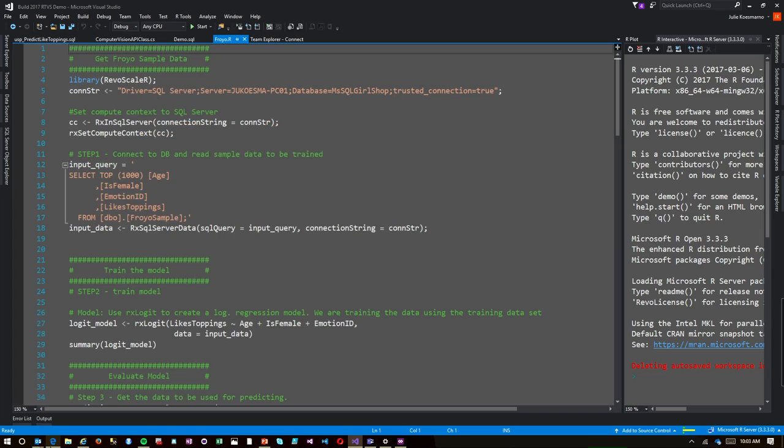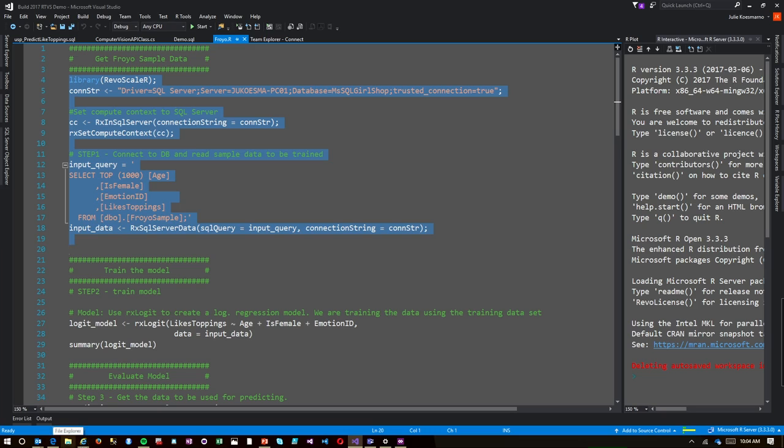All right. I'm not going to go through every single line of code. I just want to give you a flavor of how a database developer or data scientist will create an R script and how we can integrate it into SQL Server. The top part is me getting the sample data. I'm going to execute it. I'm using Visual Studio 2017, which comes with RTVS, R Tools for Visual Studio. I quite like using it. If I'm not using RTVS, I usually use RStudio. So if you're learning R or getting into R, those are probably the two tools you want to try out.